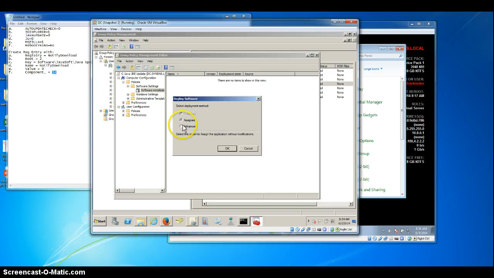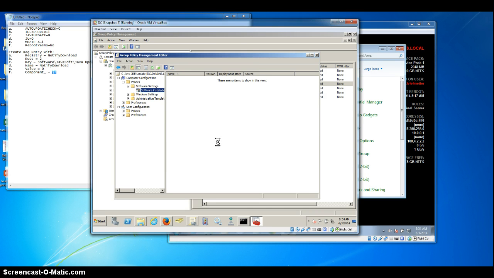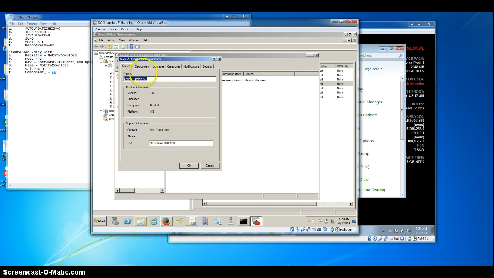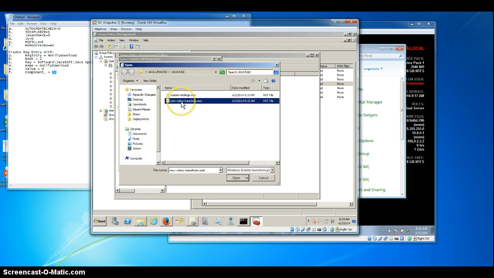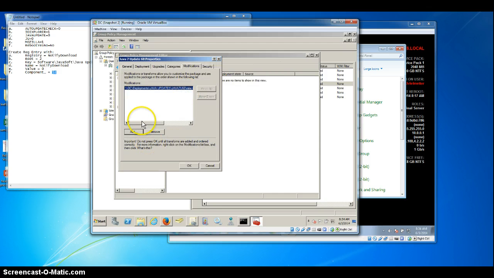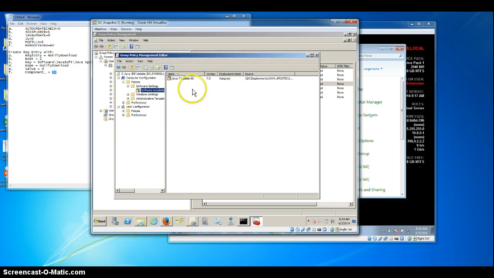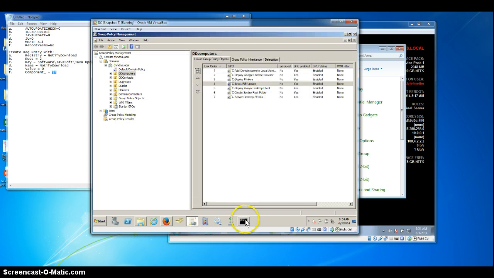And then we're going to go ahead and click on Advanced here because we want to actually deploy the MST as well. So we're going to click on Advanced and then OK. This will go ahead and take a minute and analyze the update file, and then it's going to give us a number of different parameters we can modify here. I'm going to leave all those and just navigate on over to the Modifications tab, click Add, and locate our new transform that we've created, and then click OK. Alright, so now we've basically deployed that new version of Java Update 60 to our workstation, or workstations, depending on how many computers we have in this OU. And that's really all there is to it.